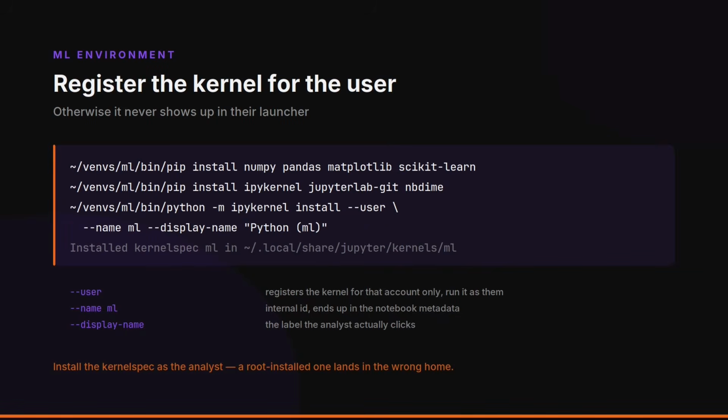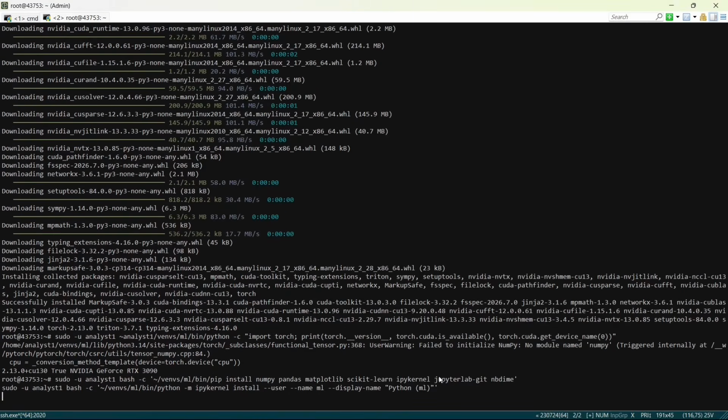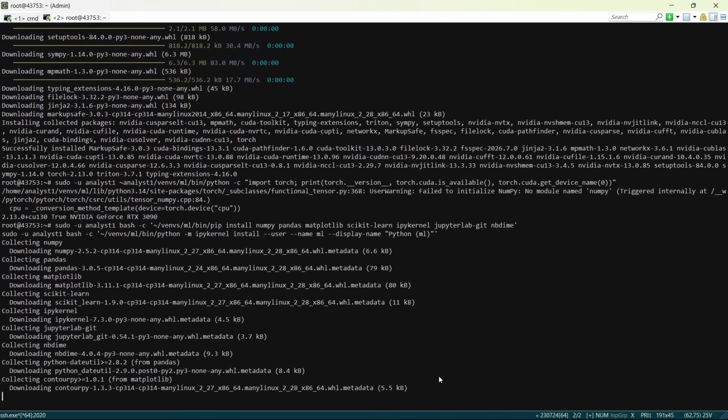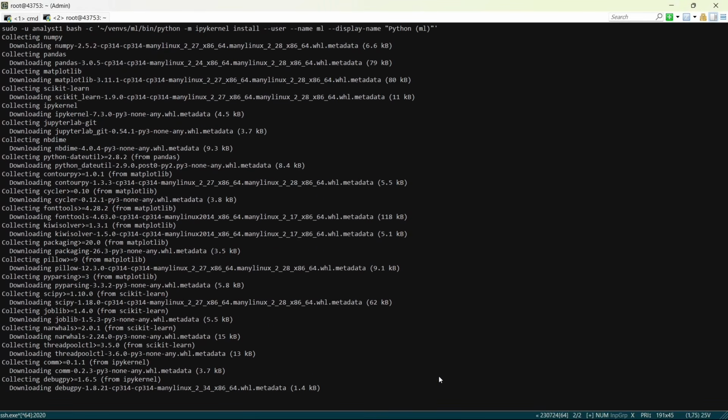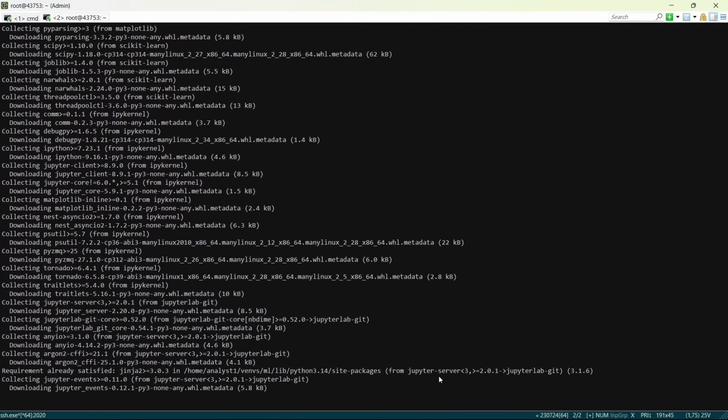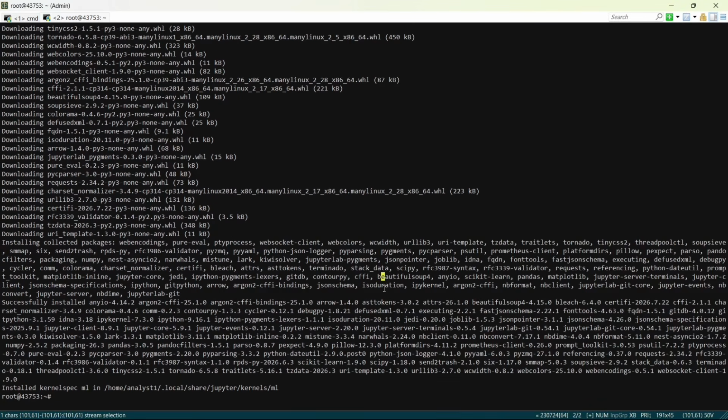With the GPU confirmed, we install the rest of the environment: NumPy, Pandas, Matplotlib, and scikit-learn, plus ipykernel, the Git extension, and nbdime for notebook diffs. NumPy is worth a note here because modern PyTorch no longer pulls it in as a required dependency, which is exactly what that earlier warning was about. The last command registers the kernel, so this environment appears as a separate option when creating a notebook.